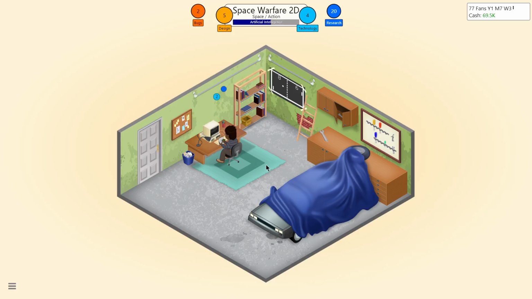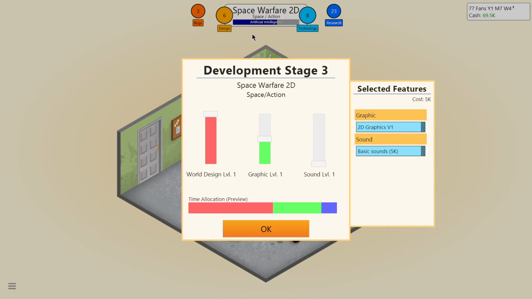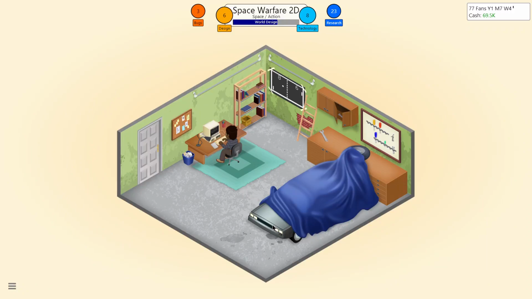Too lazy to read. Alright, hopefully we set some records on the technology and design points. But world design, I don't know, it's action, so let's keep the world design right there. Graphic and sound, it's not very important. Monthly costs. Wait, why are we paying monthly bills though? Like, are we living in our mom's house and we have to pay the bills or something?